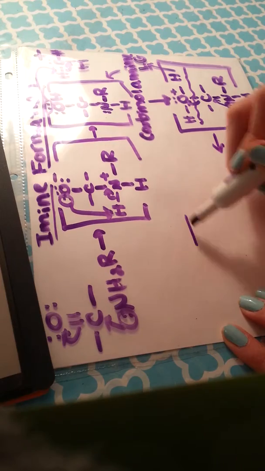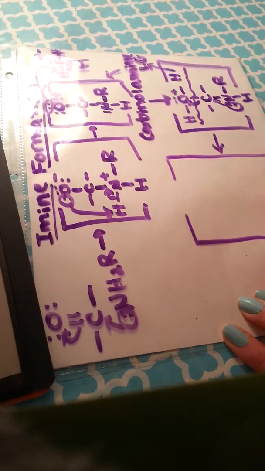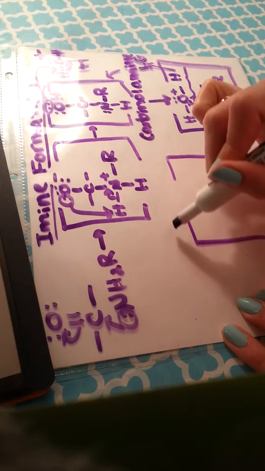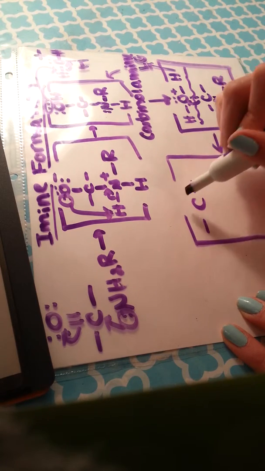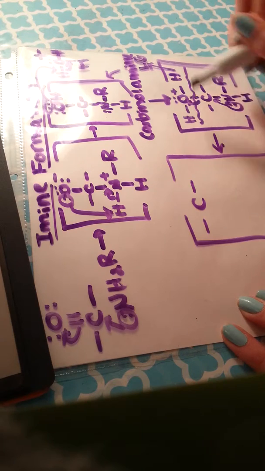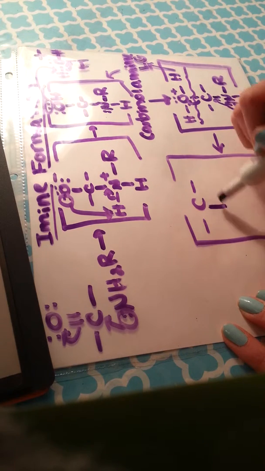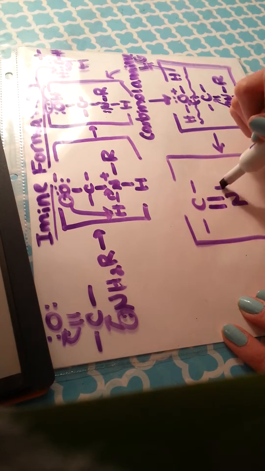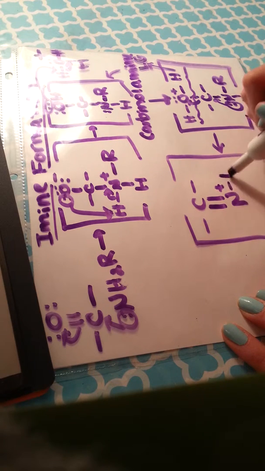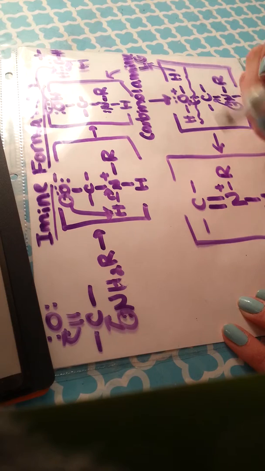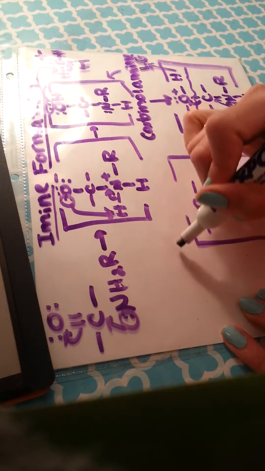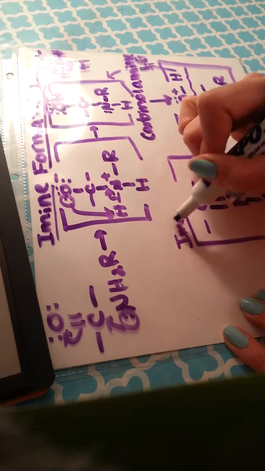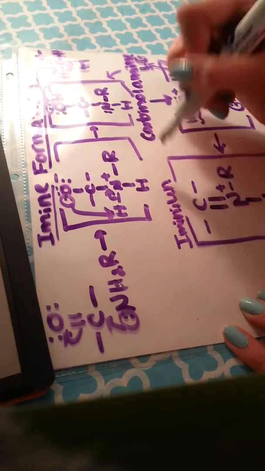Now we move to our last intermediate before our final step. And we have, well, I'll draw it first, then I'll name it. Okay, so again, the water's gone. The water was up here, now it's gone. Okay, and like I said, we have a double bond to the nitrogen with a positive charge. Bonded to an alkyl group, bonded to a hydrogen. Okay, now, so this is the iminium ion.